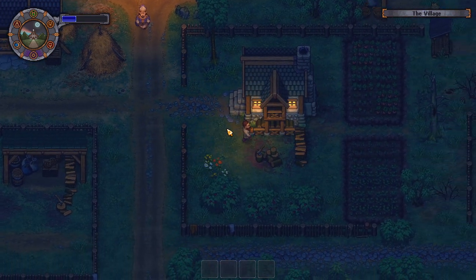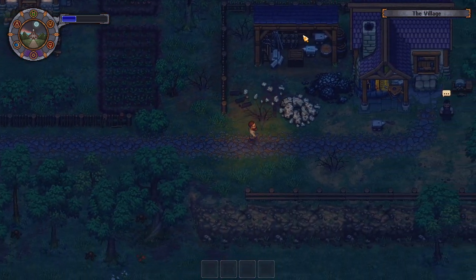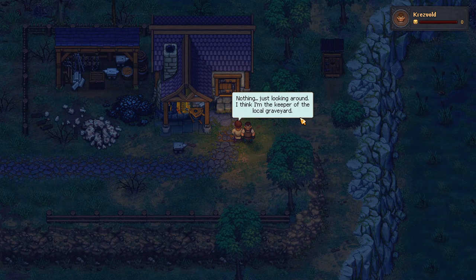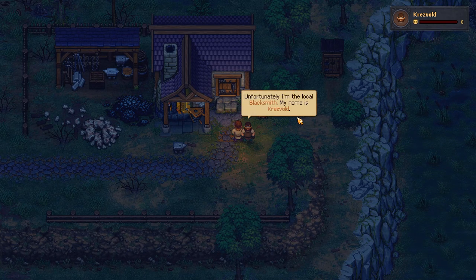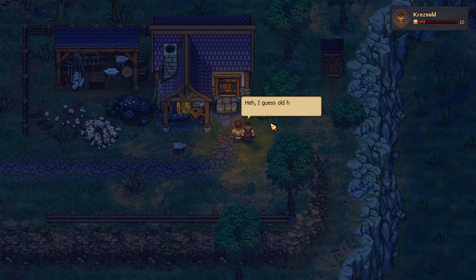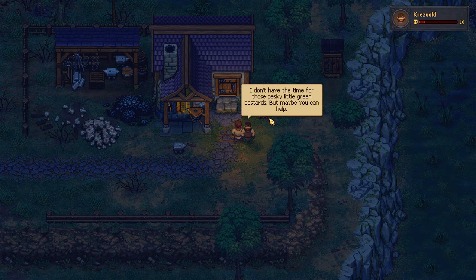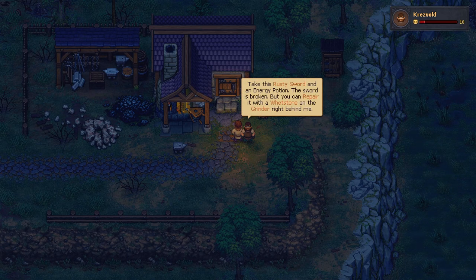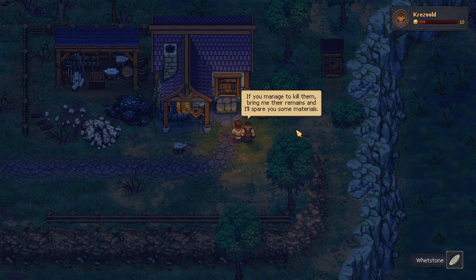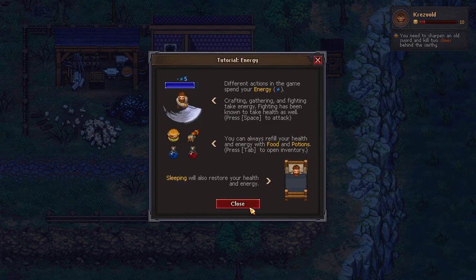Oh, it's the bishop. Hello. No, this is not a house. Oh, this looks like a blacksmith's dwelling. Hello. Hey, he likes me better. Nice. Should be right up the other side of my house near the puddles. Right, nice.